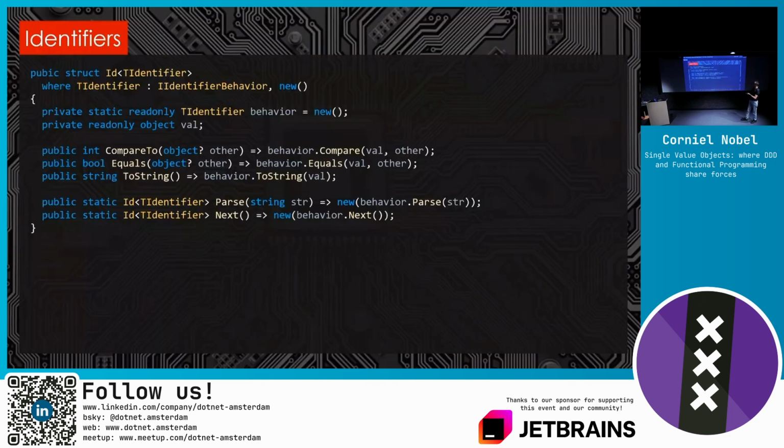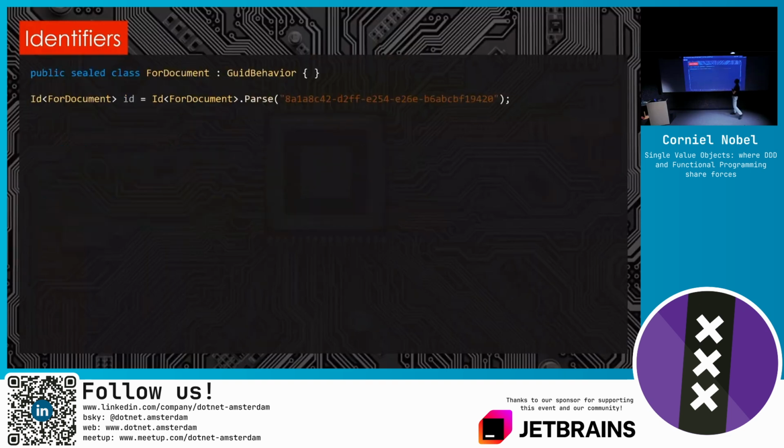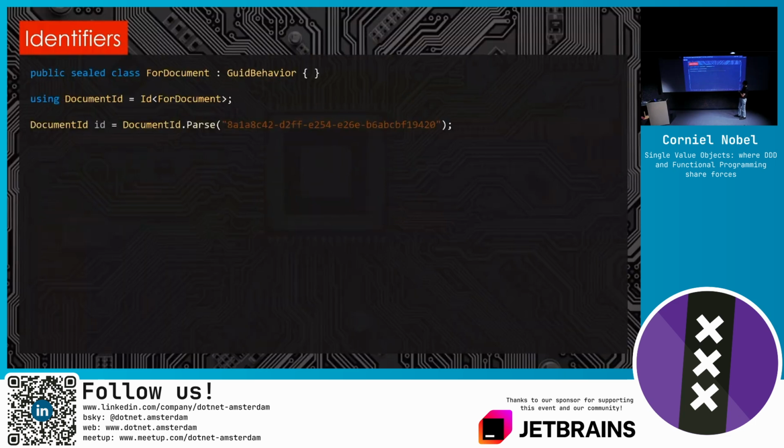But in this case, you can argue that by default, I think using global usings is awesome, then it becomes easy to read.